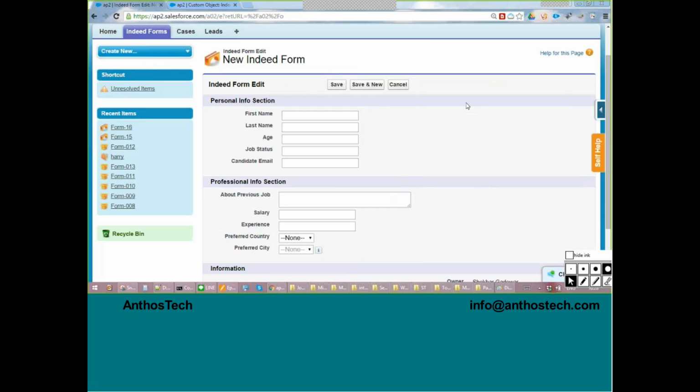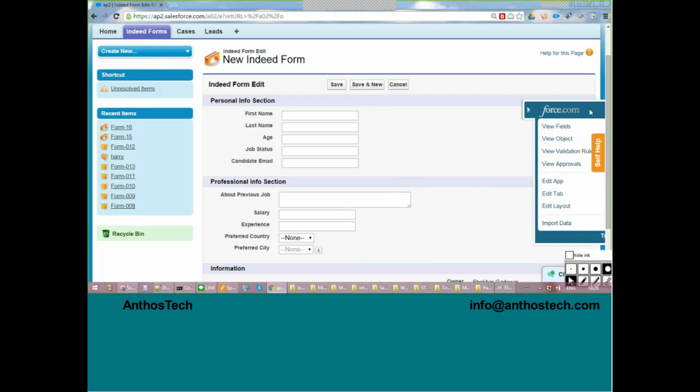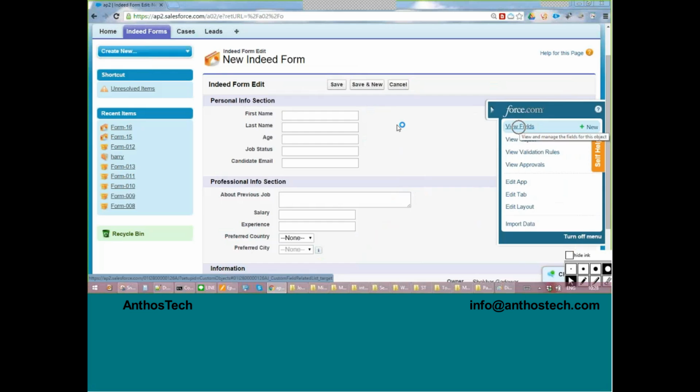First, if you want to do anything with the page layout, you go to the object detail page, and the path you know very well. Click on the quick access menu, go to fields or any kind of tab you can click here, but let's click on fields, so you'll go to the object detail page. Then just come down and you can see the section called page layout.